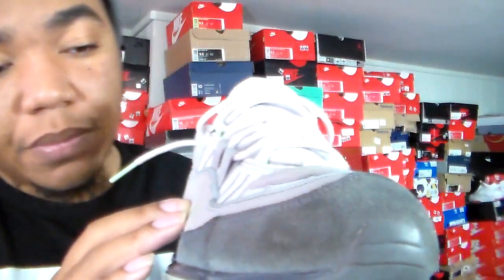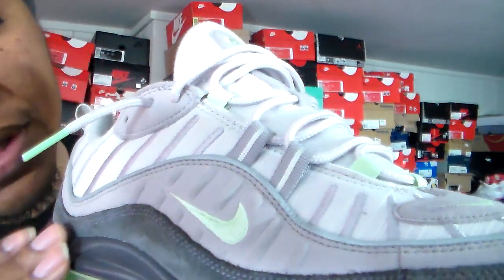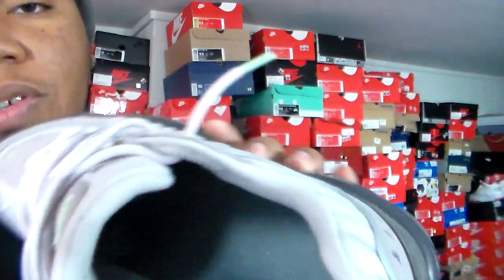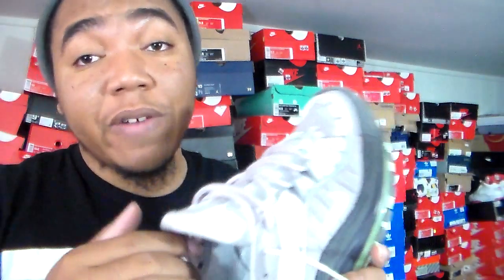Getting back into the sneaker, the craftsmanship is decent — nothing crazy. You know how Nike does with general release stuff, sometimes it's hit or miss, but these are okay. As far as the suede, I've already cleaned it, so my nubuck is a little bit more stiff now, but that's probably because I cleaned them. When I first got them it was a little more plush. Going to the mid panel, you also have suede up here as well with more of that fresh mint, and you got some of that dark charcoal gray on the inside. I cleaned the insoles too — a full-blown clean up, and it just smells like Jason Markk.